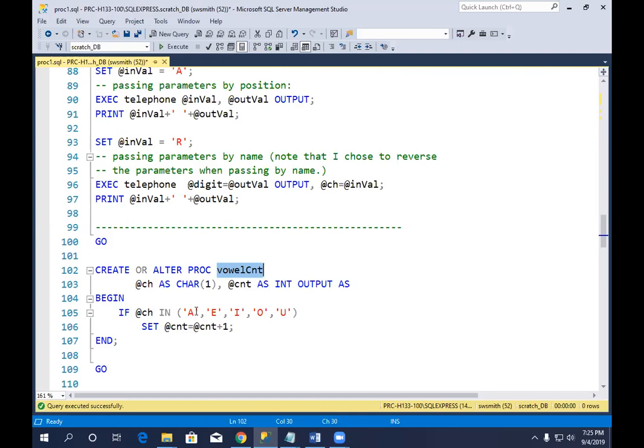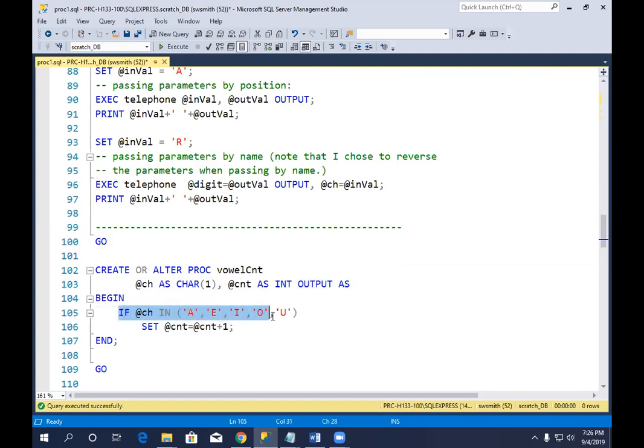Vowel count. Okay, look at this. There's the name of it. Vowel CNT. The first parameter is a character. Its name is CH. I use that a lot. The second one is an integer. Its name, CNT. It is an output parameter. What happens? Begin.